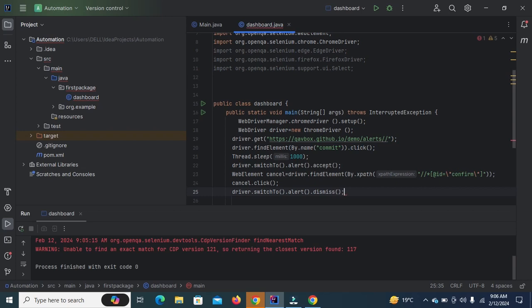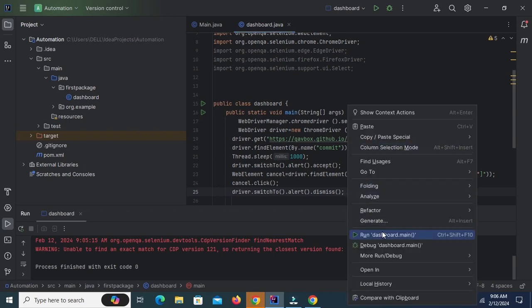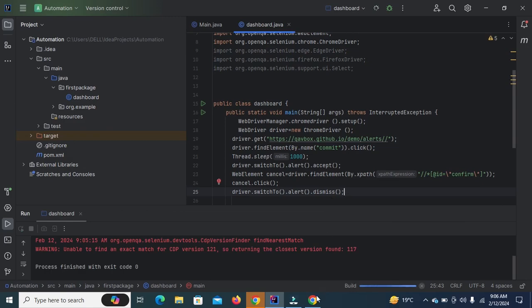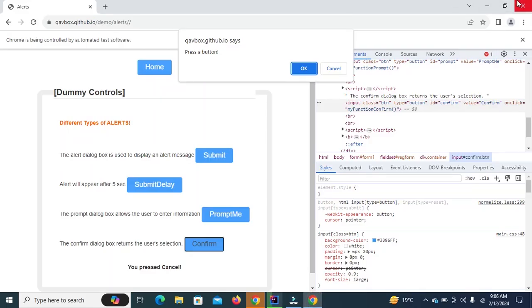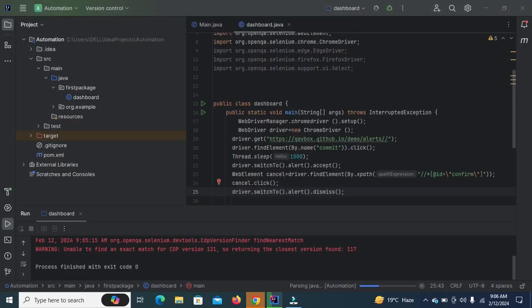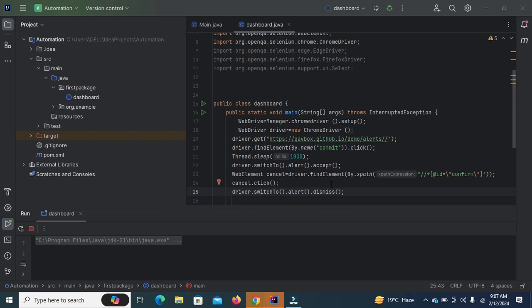Accept is used for accepting the alert and dismiss is used to cancel the alert. Let's run this script. Chrome driver is opening. In this scenario, first it will accept the alert, and in the second case, it will click on the cancel button.